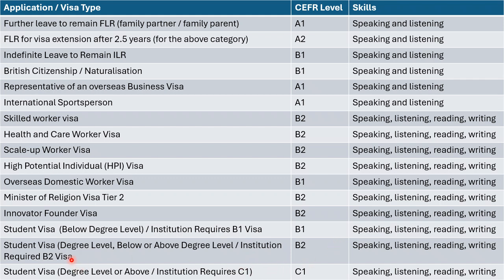Now, if you are applying for a student visa which is degree level or above, for example a BA or BSc or Masters or PhD, then you have to do C1, and that is speaking, listening, reading and writing. So this is the whole summary of the visas and different qualifications that you require at the moment. Okay, this is as of today. It might change tomorrow, it might change next month, but these are the rules that are applied now. Okay, so I'm sure that you understand that. If not, please leave me a message, ask me, or just stop the video and have a look at that.